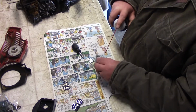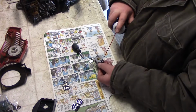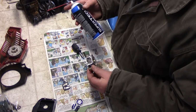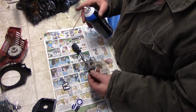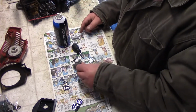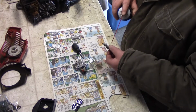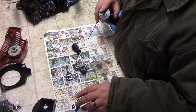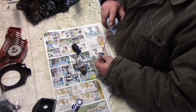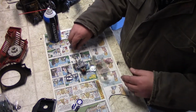See, look, I'm doing exactly what I told you I wasn't going to do. I know you all know it, but I always suggest wearing some sort of eye protection, because I've gotten this in the eye and it's not good. It's not fun. I'm going to wash this one off a little bit. Those here I'm just going to wash off. So I cleaned that up a little bit.